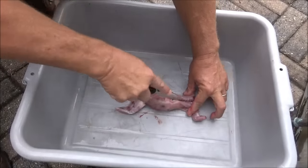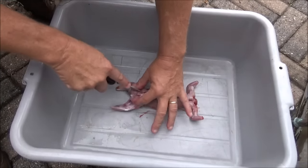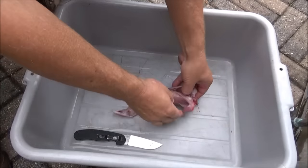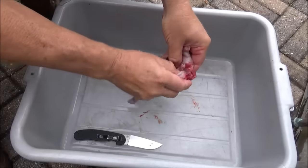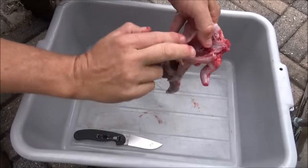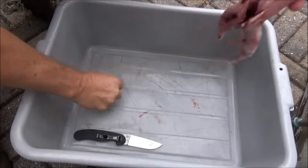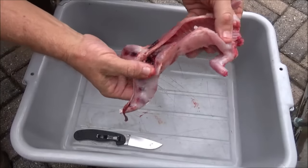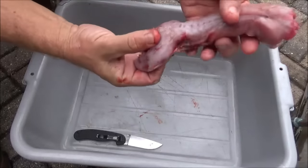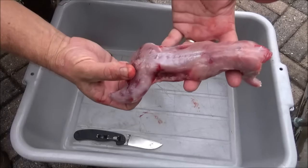So to finish gutting him out, we're just going to grab right through his ribs. Don't cut too hard — very light pressure down the belly. I usually try to pull outwards just a little bit. Then I get down to the pelvis and cut through the bone. You can see there's very little blood at all. I'll open up at the chest here and grab his esophagus right at the top. That's going to expose his cavity. Now I'm going to take two fingers right in behind where the diaphragm is and pull out all in one motion. There's very little blood except for a little bit where he got shot.